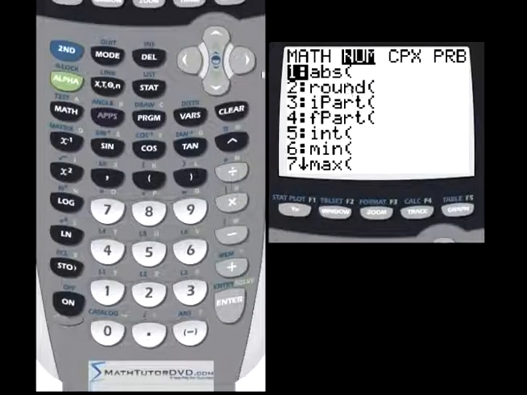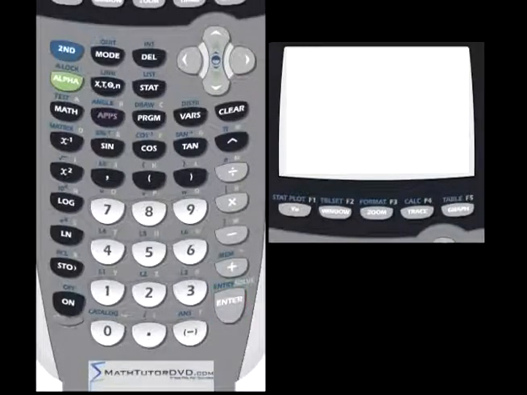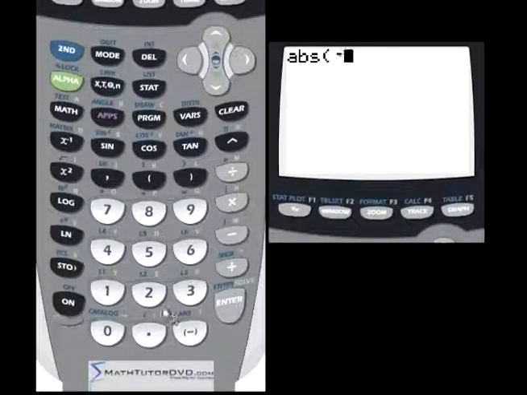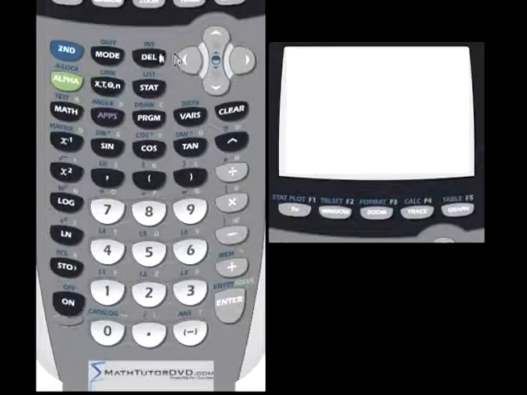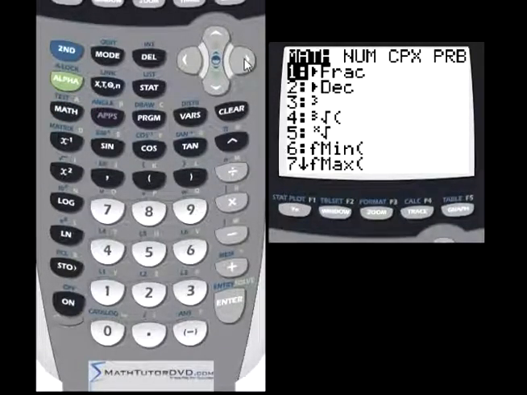So first we'll go absolute value. I think we may have talked about this one before. You want to take the absolute value of a number, you just stick that number in the parentheses, so the absolute value of negative two is positive two. Absolute value is a very simple concept to understand. I don't think many of you guys are going to be putting that sort of function to task in your calculator, but you never know.